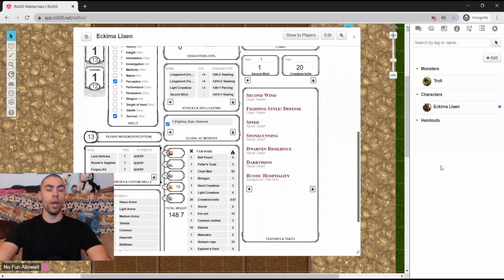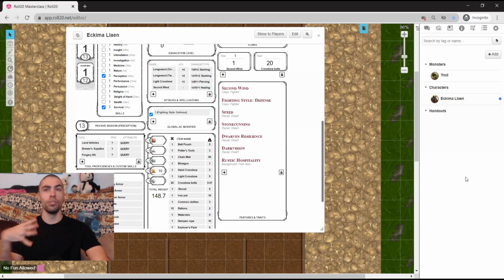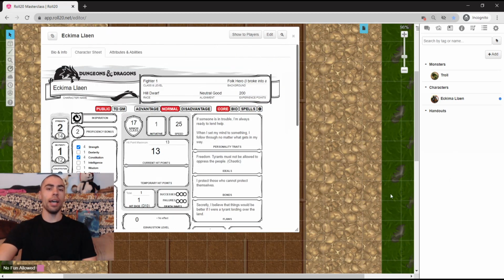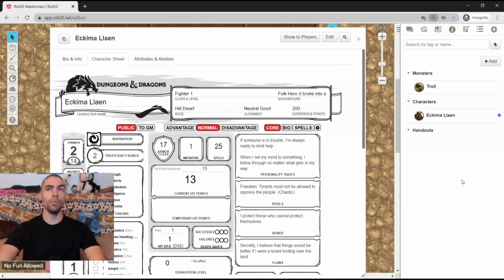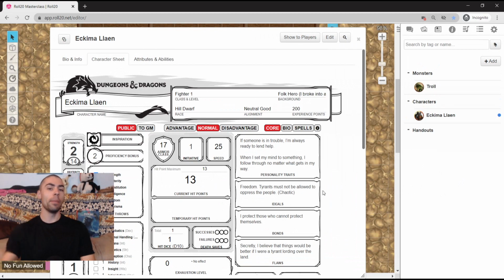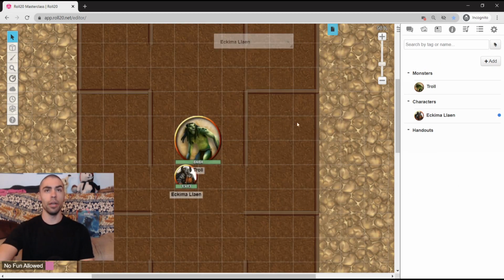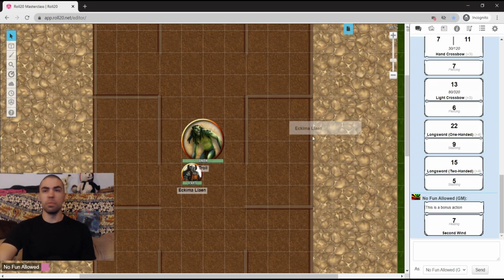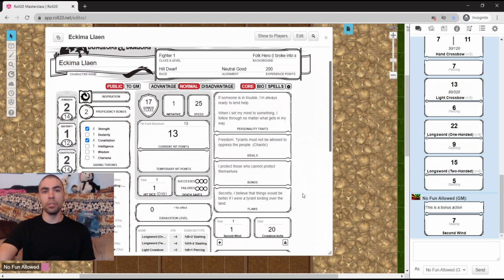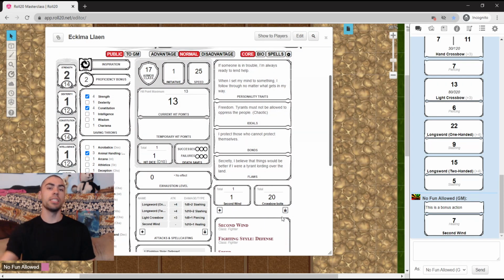Another thing we can do here is adjust the UI to our desires. If you think that this is a little bit too big, one thing you can do is hover over the journal here, hold Control and zoom out, and of course it'll zoom out the page. Of course, having the UI zoomed out a little bit might be a little bit too hard for some people. So let's take a look at what happens when you zoom in. We can see that it might be easier to see if you zoom in a little bit. But even with any of these adjustments, being able to double click or being able to zoom out, maybe this still isn't enough. Maybe this still takes too much time for you to pop open this thing and click on your longsword attack.